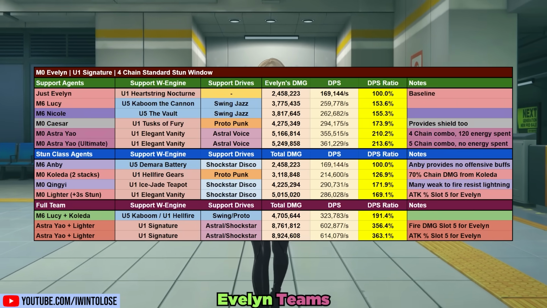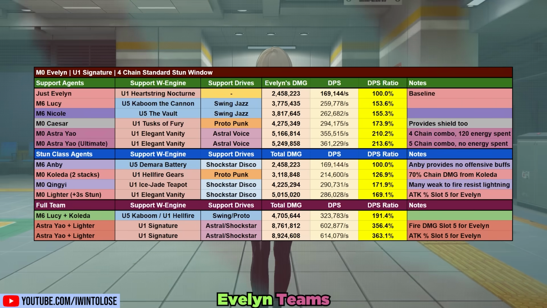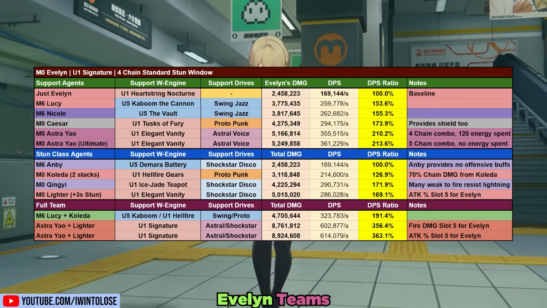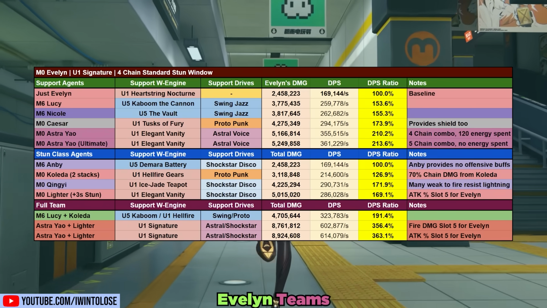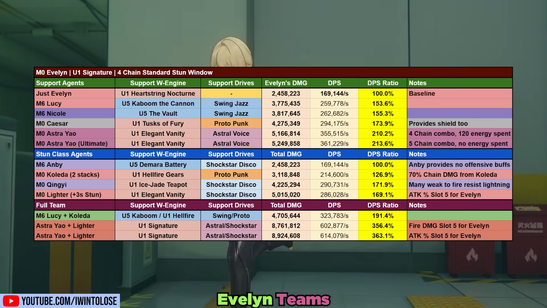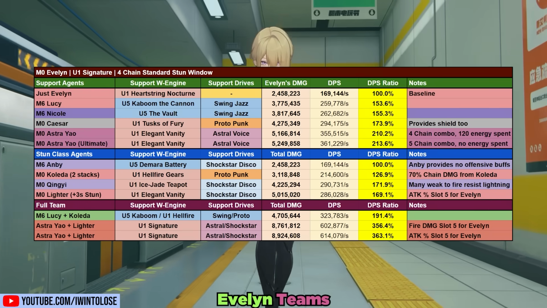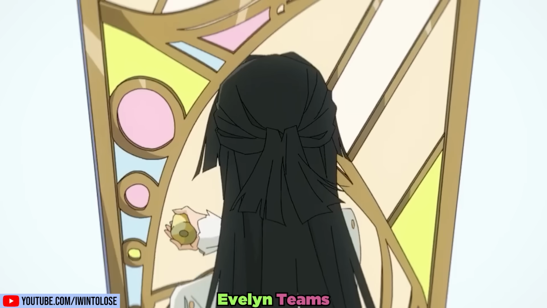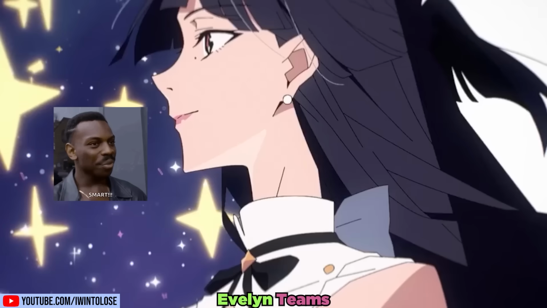Not only that, but with Astra Yao's ultimate, you're able to get a 5-chain combo and save on Evelyn's EX specials, which can massively speed up Evelyn's Burning Ember generation outside of a stun window. Of course, Evelyn also appreciates the quick assist spam, which also speeds up her Burning Ember generation. So yeah, one of the biggest upgrades you can get for Evelyn is by going back in time and getting Astra Yao.